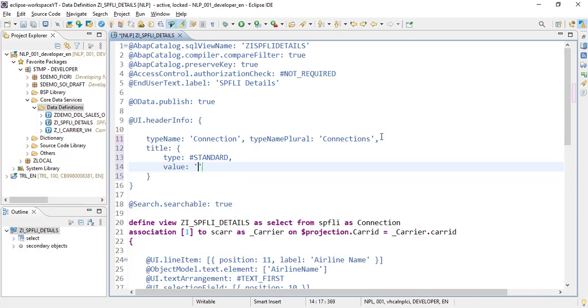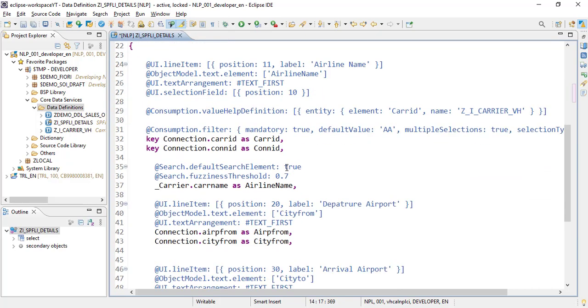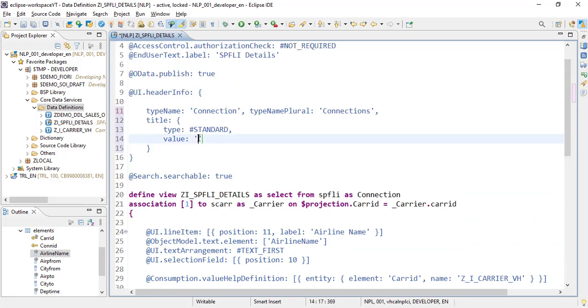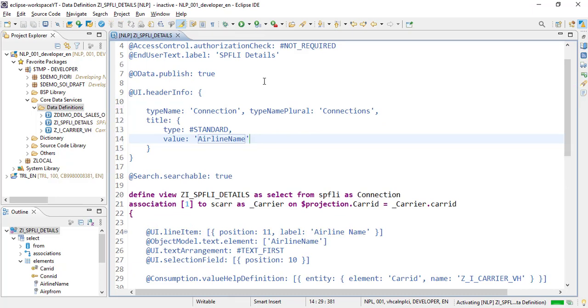I want to show the airline name text, and the field where the airline name comes from is this one. So I will copy this, put it here, and activate.